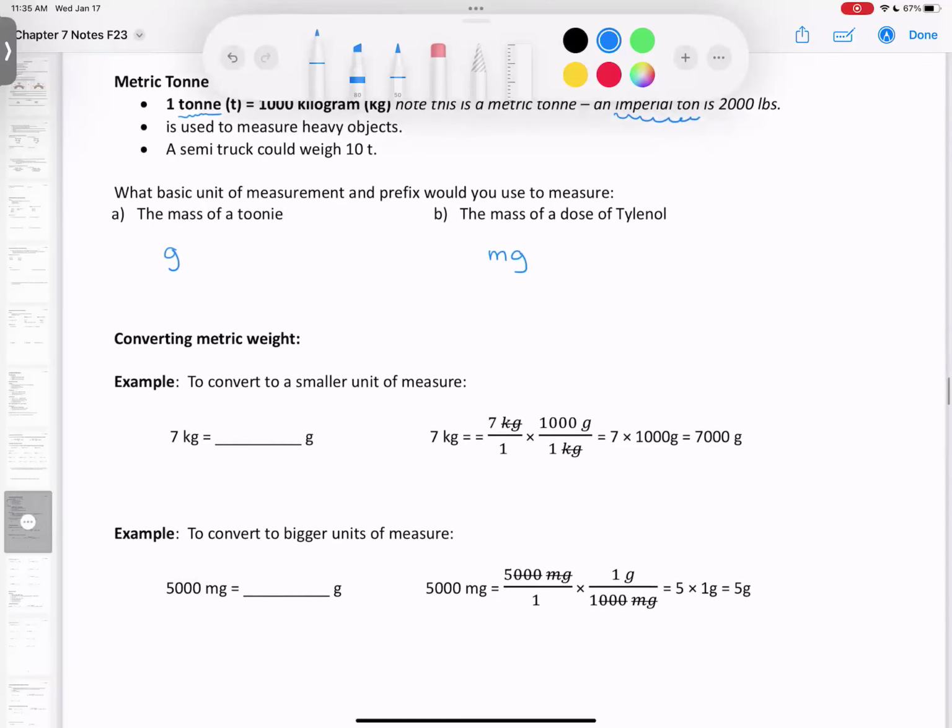Okay, let's talk about converting between the two. So once again, what we love about the metric system is that it makes it pretty easy to do these conversions. So let's say you have 7 kilograms and you want to get to grams. Well, we're going to follow the same steps we followed before. So step 1, we're going to write it over 1. So we've got 7 kilograms over 1. Just to remind ourselves, we can write that as a fraction. Step 2 is going to be our conversion factor. So here's our conversion factor here. So we want kilograms on the bottom so that those are going to cancel, and grams at the top. So if you look at your formula sheet, you'll find that 1,000 grams equals 1 kilogram.